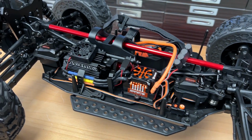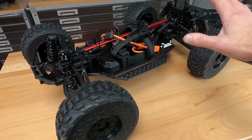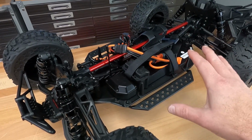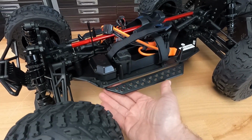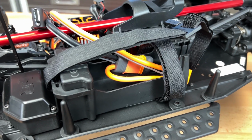So we've got a really long wheelbase to this thanks to the Mojave chassis. And then the suspension is really bulked up. But before I get into all that, let's get back to the chassis. We'll go over that first. So here are those lower mud guards that I was telling you about with the side steps. There are the pegs that tie into the body cage.